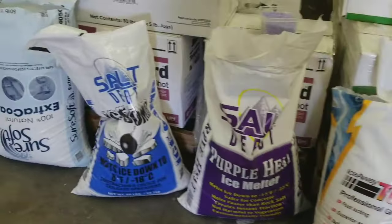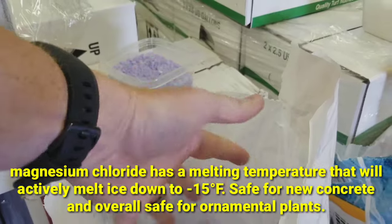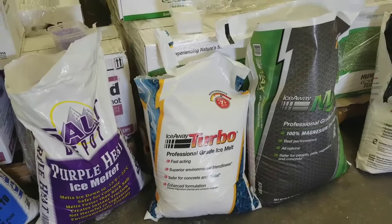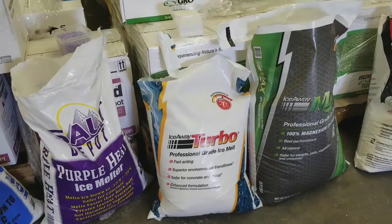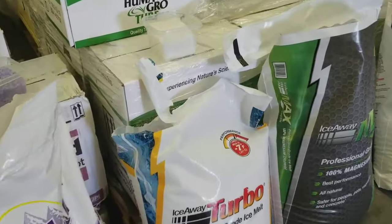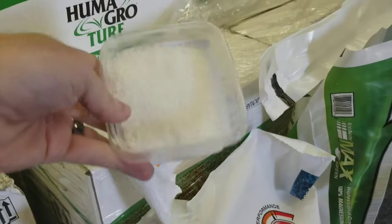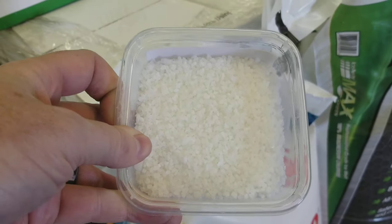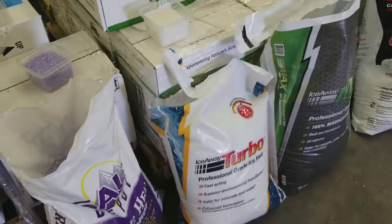The purple heat actually has magnesium chloride in it, but the temperature rating on it is only negative 13 versus negative 15 for a pure magnesium chloride. The reason is they just top-coat it — the outer layer is coated with magnesium chloride and then it goes to salt, so it is not a true magnesium chloride. The turbo is an interesting product — it's only rated to negative seven, but if you live in an area that gets down to zero degrees and want a good performing salt, choose the turbo because it has both magnesium chloride and calcium chloride blended all the way through. It's got a nice fine granular, so it melts really quickly and it's safe for concrete. Read the label to be a hundred percent sure.